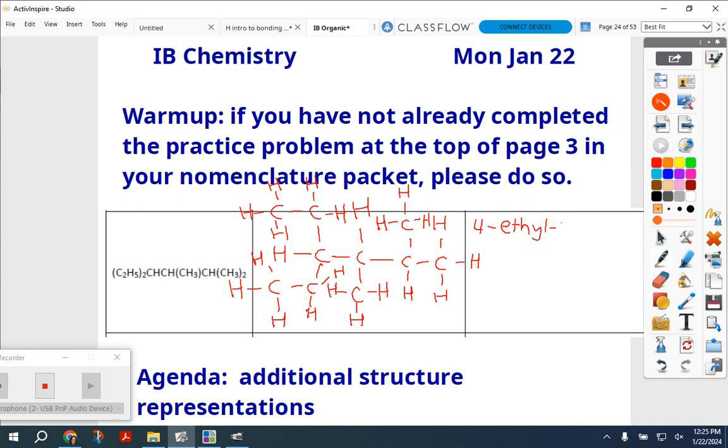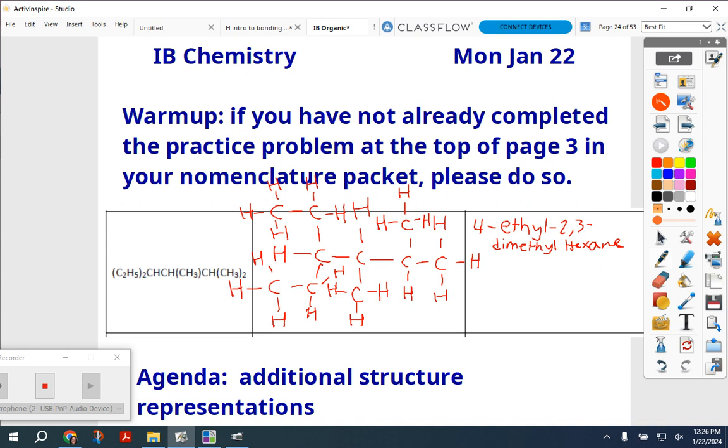But then once you have the structure drawn out, you need to ignore the way the condensed structural formula put things together. You need to then wipe your mind of all of that and just look for the longest carbon chain. Okay? Once you've found the longest carbon chain, you might want to consider taking a colored pencil and highlighting it so that you remember where your longest carbon chain is, and then circling the things that are coming off of your longest carbon chain. And then using that to name the structure.